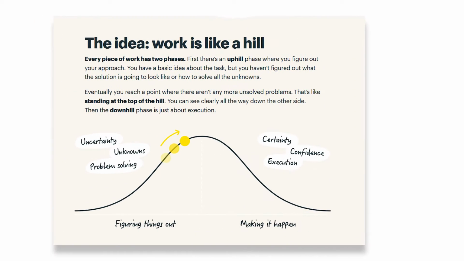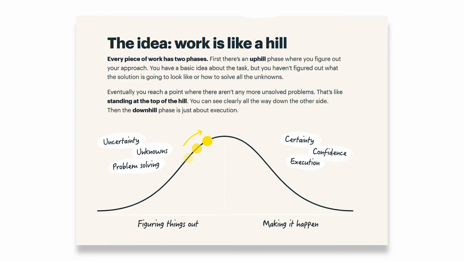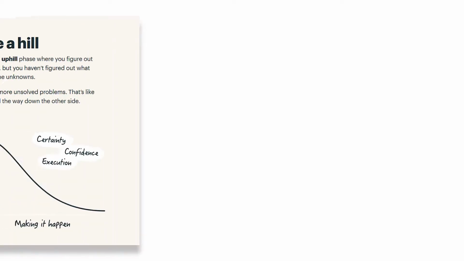When I'm talking to business-minded folk, they're like, okay, how long is this going to take? What does this process look like? I couldn't exactly articulate it. This diagram right here, let me show you this diagram right here. The idea: work is like a hill. I saw this, and I was like, that's my creative process. That's exactly what it looks like. So the idea, work is like a hill.